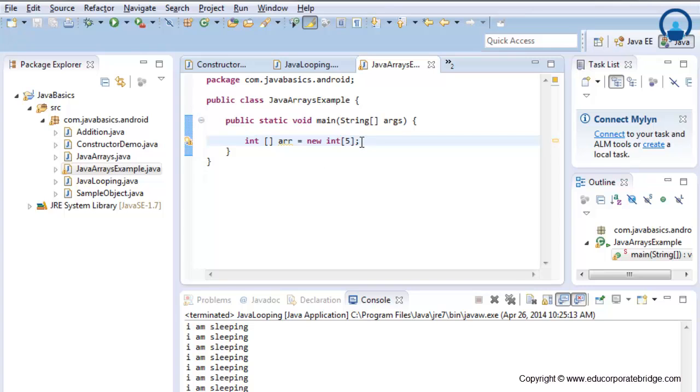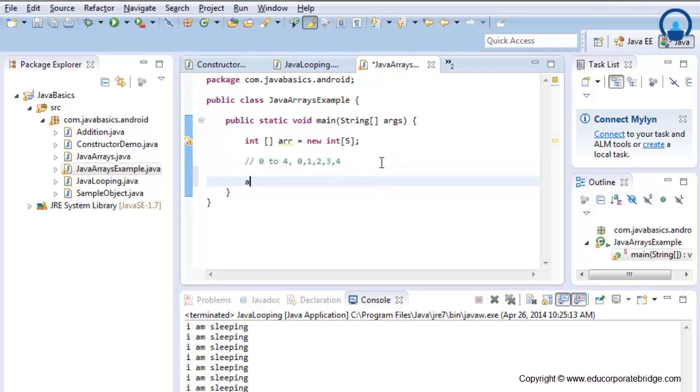Here size signifies the number of elements the array will store. If the array has size 5, then it will store values from 0 to 4. By 0 to 4 I mean 0, 1, 2, 3, 4, and these are indexes. Arrays are accessed by indexes. If the array has size 5, then values will be stored from index 0 to index 4. Like arr[0] will give the value at the 0th index.